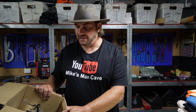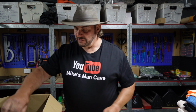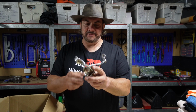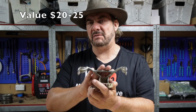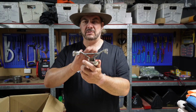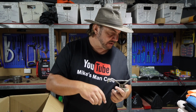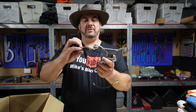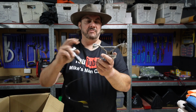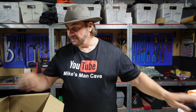I honestly don't know. There's some pretty expensive and hard to get bits in there, so I'll show you what we've got. That's a headlight indicator bracket for the front of the bike. I think I've got some spare ones of these anyway, so this wasn't too important to me, it just came as a job lot. This holds the indicators, and I may or may not use it, I'm not sure yet. I'll see how we go with that.